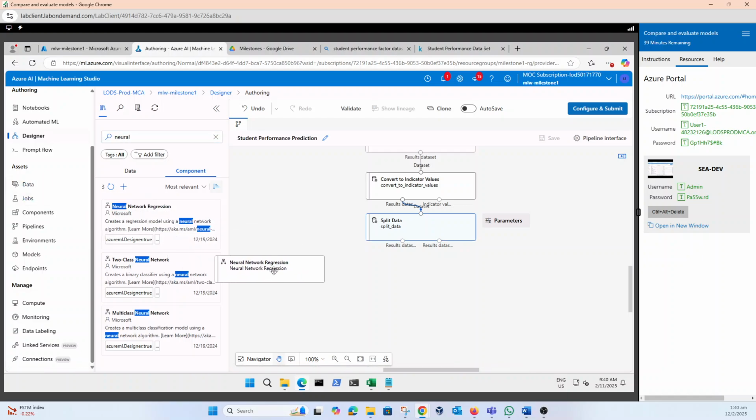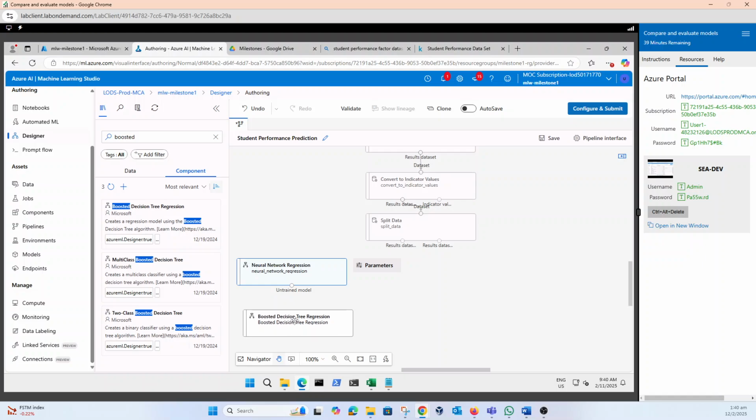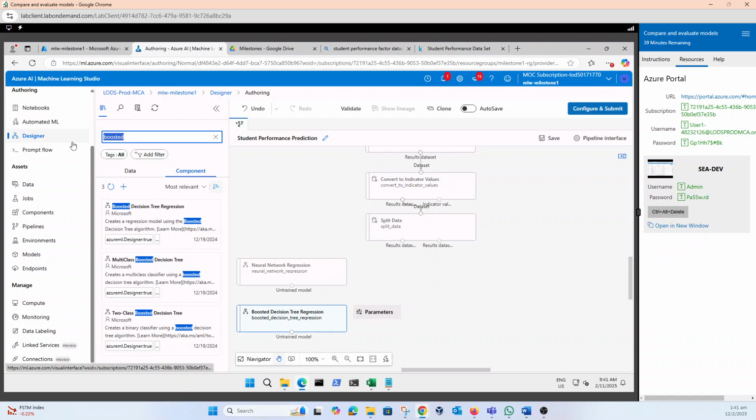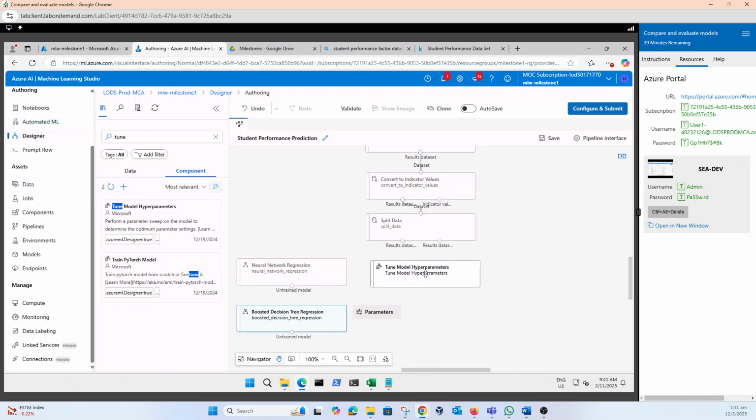Okay, neural network regression and boosted decision tree regression. Okay, then we're going to use the tune model hyperparameter. Okay, one more. Yep.